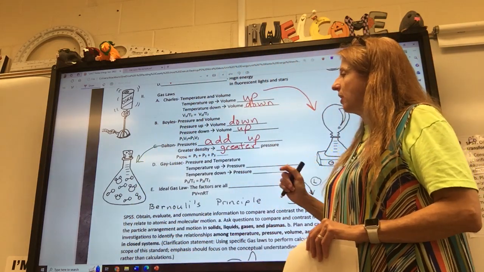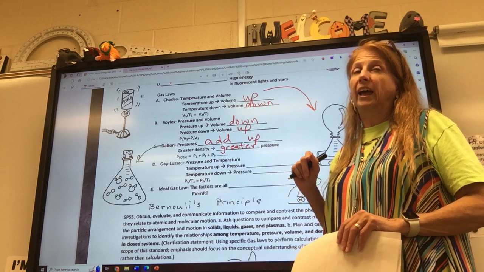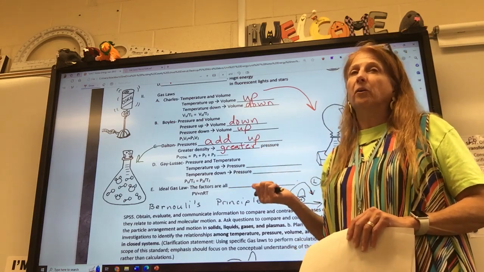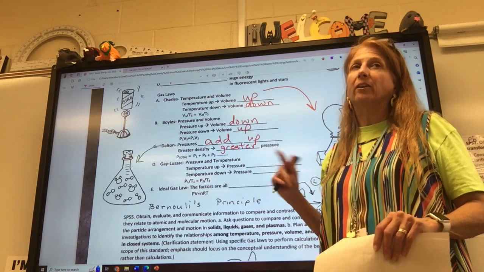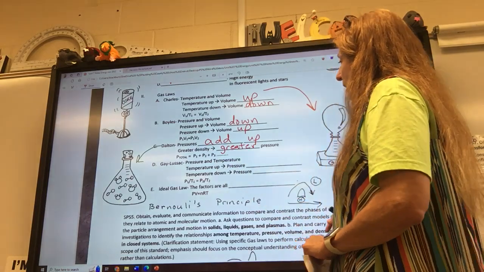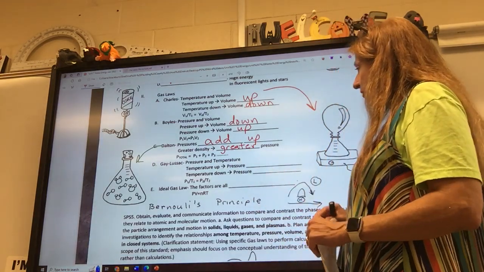Now the next one looks like it says Gay-Lussac, but it's French, and I think it's pronounced Guy-Lussac. I know a little Chinese and a little German, but I don't know any French, so I don't know. Maybe some of y'all who speak French could help me out there. But I bet you know this one too.